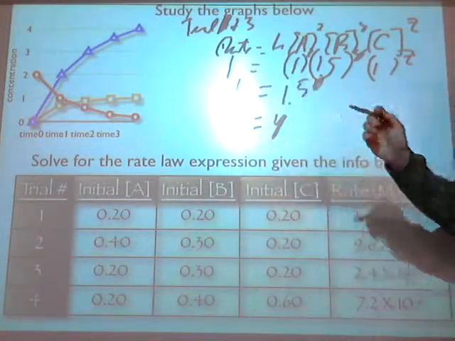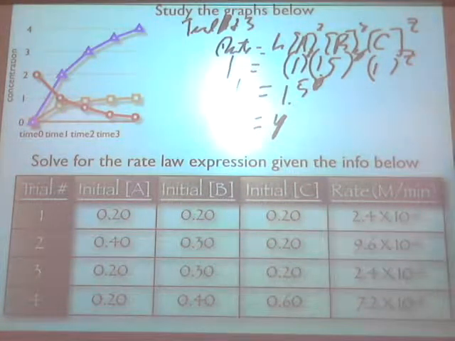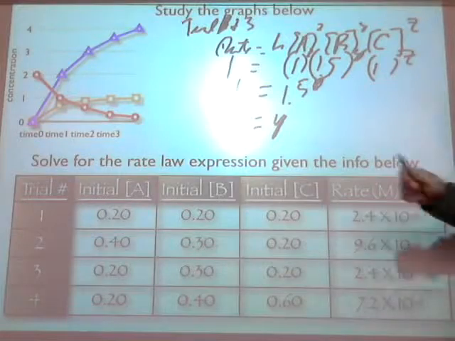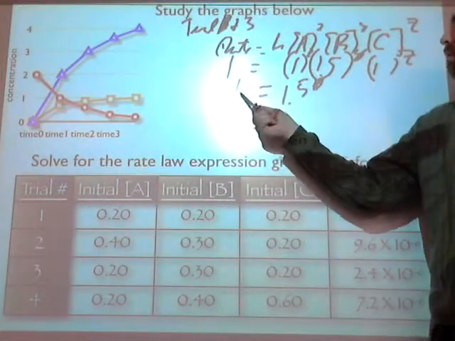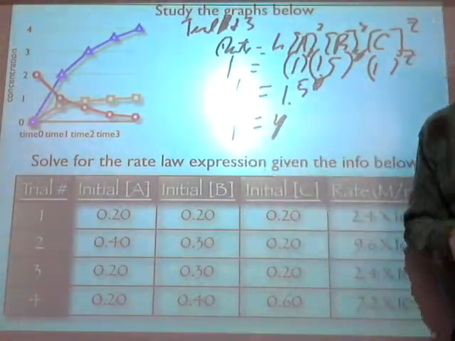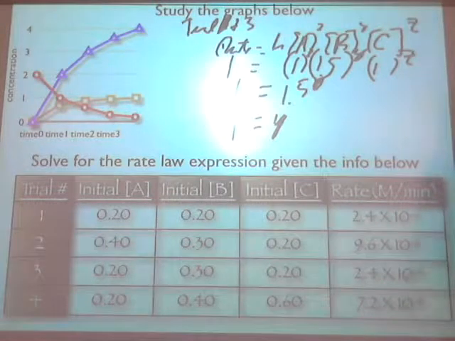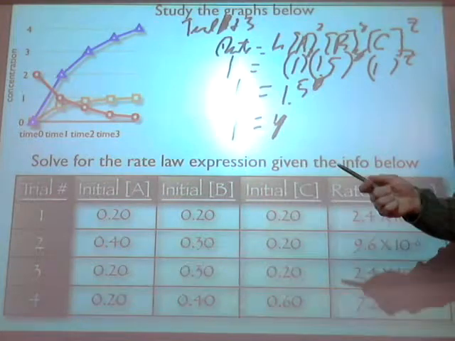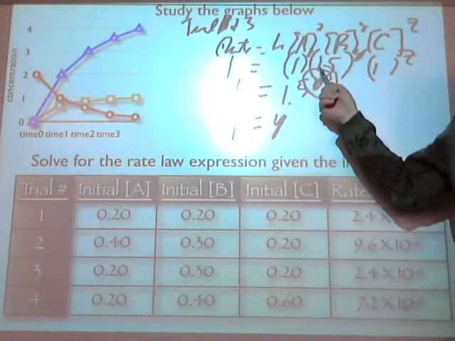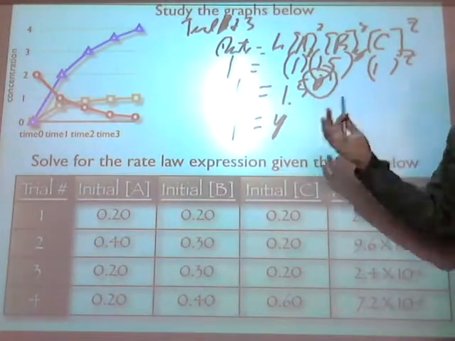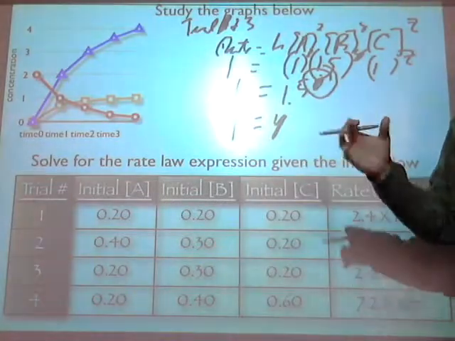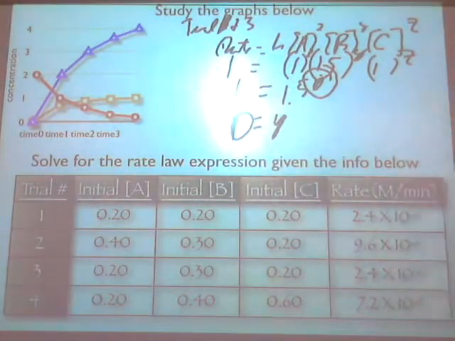Notice what I'll get for an answer there. Another mistake you'll make, because you're falling asleep right now. 1.5 to the y equals 1, y equals 1. People will do it. I guarantee you someone will do it. They'll put a 1 there. What does that exponent have to be such that if I raise anything to that power, it has to be 1? It's 0. It's got to be a 0.